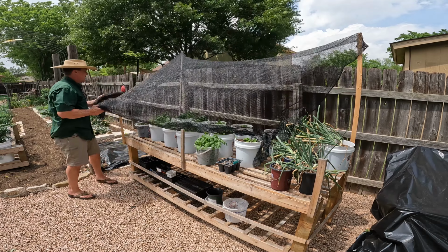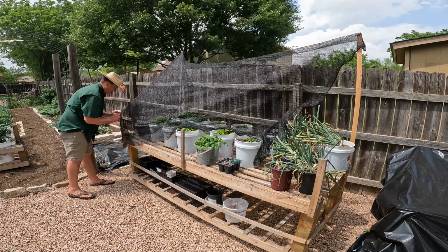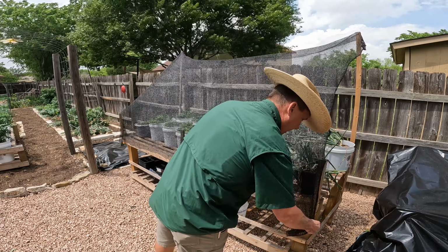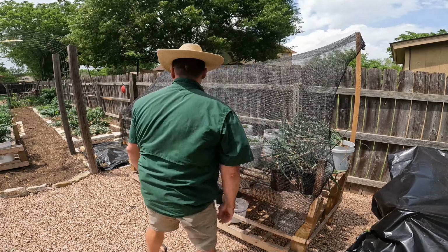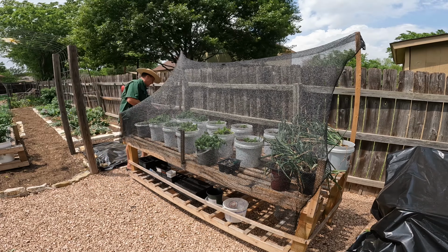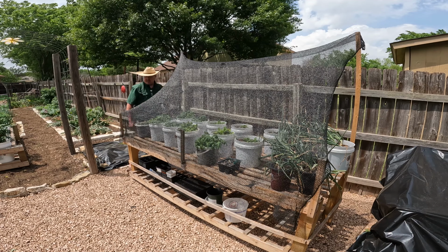Just simple, real simple. Just have little screws right here that I can hook the netting to, not a problem. And that really does cool it down a little bit, especially when it's in the upper 90s. There we go. 40% shade cover pretty much keeps them nice and shaded in the afternoon, especially. It feels like 90 already.